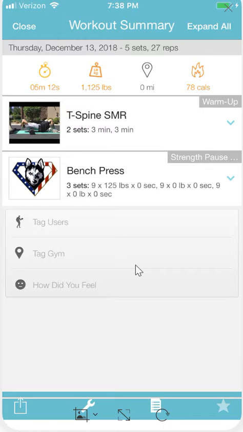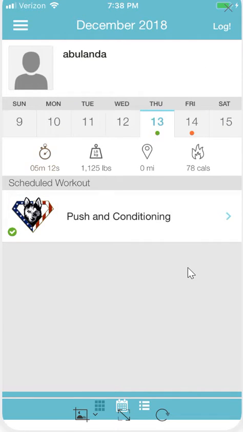So guys, that is a quick tutorial on some of the other buttons that you might not have known were there, and if you needed to add anything to that, ask your coach. Make sure you pay attention to those notes.